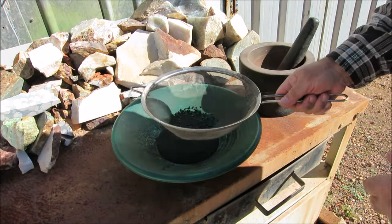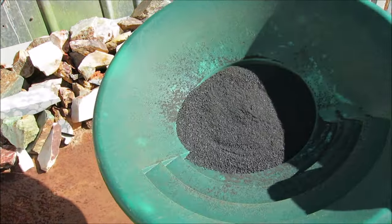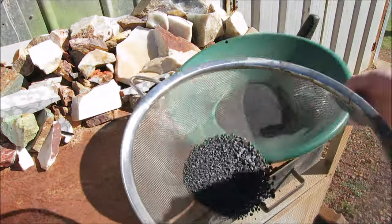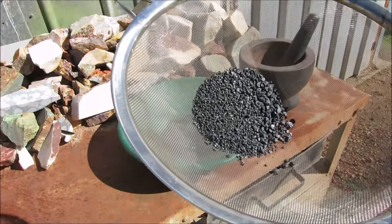Okay, I've crushed it down in my dolly pot. That's the fines there, fine material. And I've still got this oversize. I'll put it in the dolly pot and crush it down.